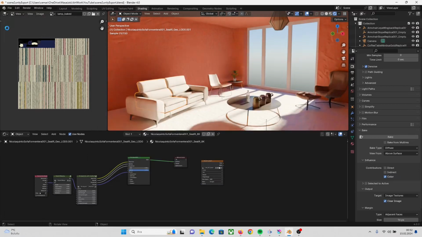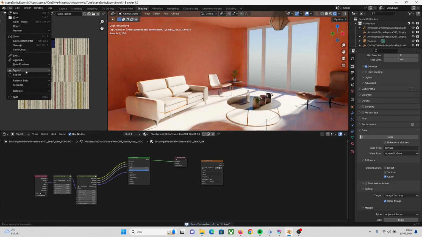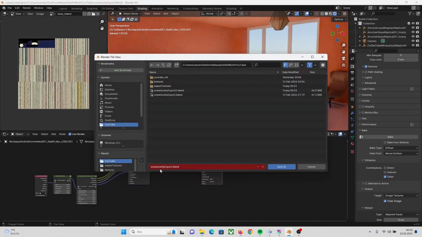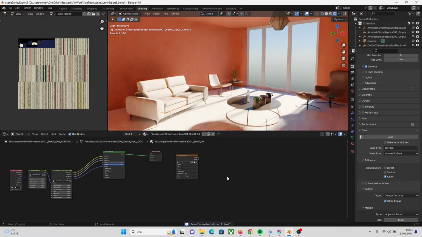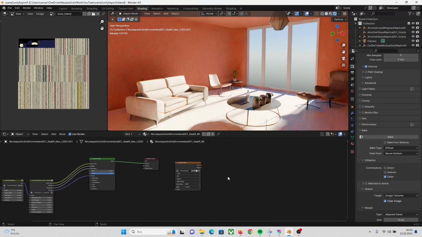Anyways, okay. Actually, you know what? I'll say save as. So that would be better, actually. So this is going to be export three. Okay, now I got two more copies. Okay, that's good.